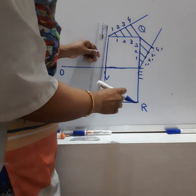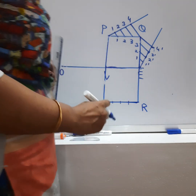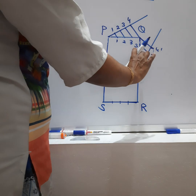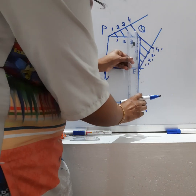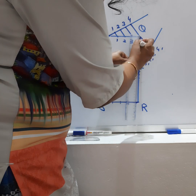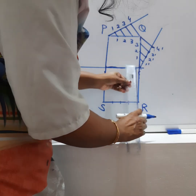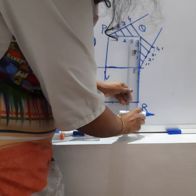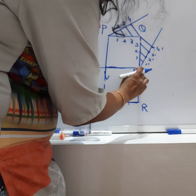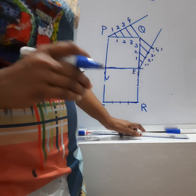Now the same procedure on the other side. I'll mark it from here. This is point D — to avoid confusion I'll leave it as point D. The same division I got on this side, I'll take here. I'll divide this line into two equal divisions, placing it approximately at 12, 14, 16 — let me just check and divide this line with the help of a compass.